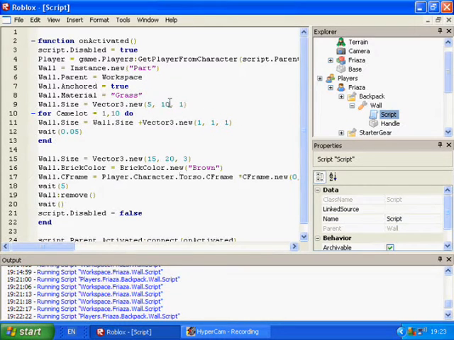So 5, and since the breadth is only 3 studs thick to begin with, we'll put this in to begin with. And this will bring the size of the wall up to what we want.